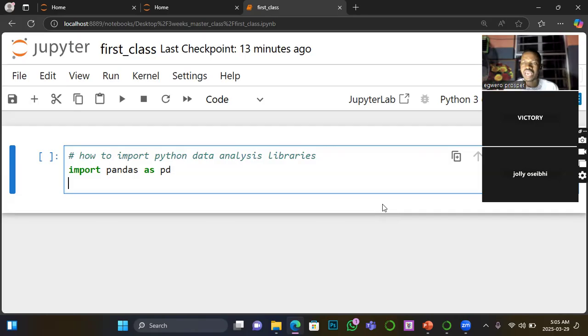Now, I also need another library which assists in loading large volumes of data sets, because in Excel, I told us that Excel has a lot of limitation. That's why you shouldn't stop there. You can't say you are very good in Excel so you want to stop there. If you stop there, it means that once you are given a data set that is above 2 million, you cannot use Excel, because we are taught that a single sheet in Excel can only hold 1,048,576 records. So if I am given a data set that is above that, I cannot.